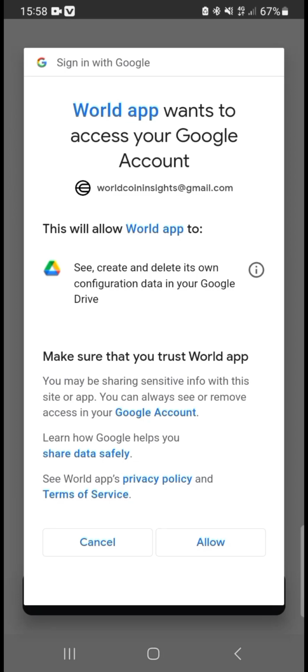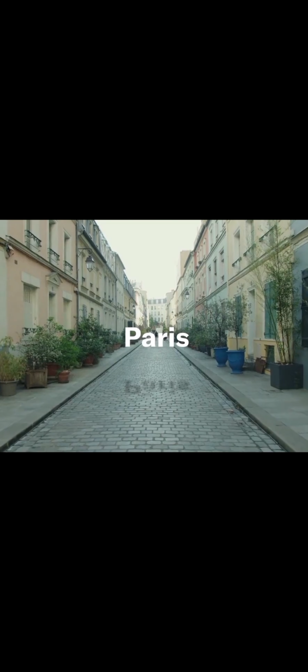Now, you might wonder about the security of this process. Worldcoin has made it straightforward. You just need to trust the platform and use the email associated with your account. There's no complex verification required to recover your lost account. While these lost accounts were created during Worldcoin's testing phase, it's important to stay vigilant about your account's security.